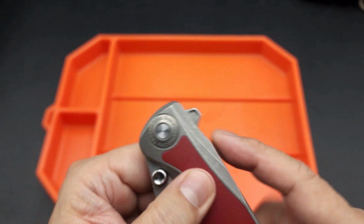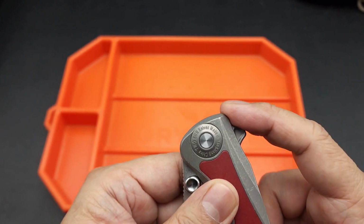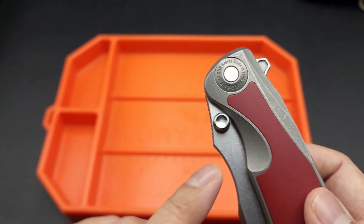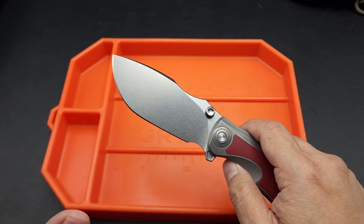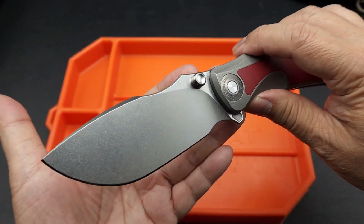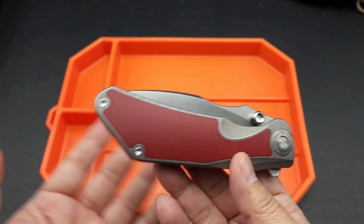Now, when I saw this in the pictures online, it looked like it was hollow, but I guess not. Or maybe I saw that on Instagram, but it's not a hollow flipper tab. It also has the thumb studs if you want to open it with a thumb stud. You hear that thunk? That's all the weight behind that blade. It is a flat grind. It is a lot of belly. I do like a knife with a lot of belly. I dig it. I dig it.